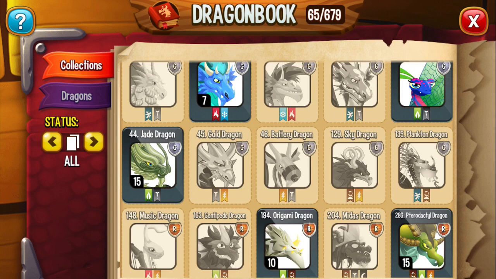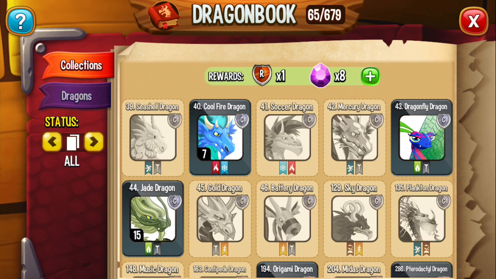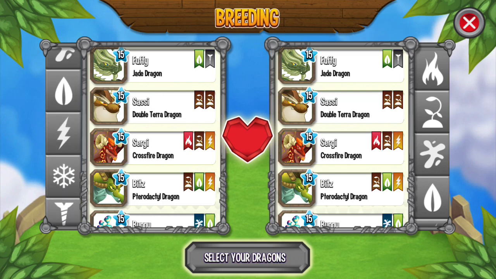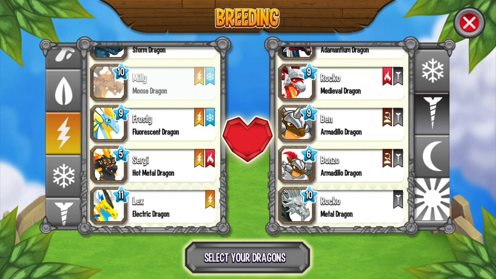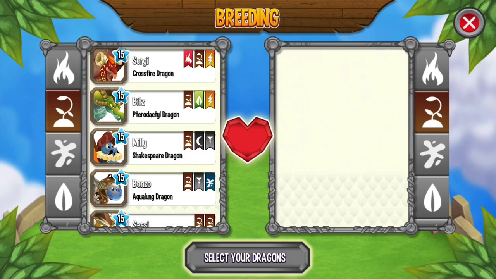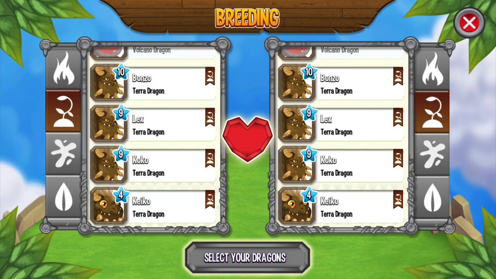We still need gold dragons and battery dragons. Okay, let us get this dragon, metal dragon and electric dragon. Okay, electric and metal, electric and metal. Okay, yes. And for this one, let us breed Terra with Terra so that we can complete the quest item.